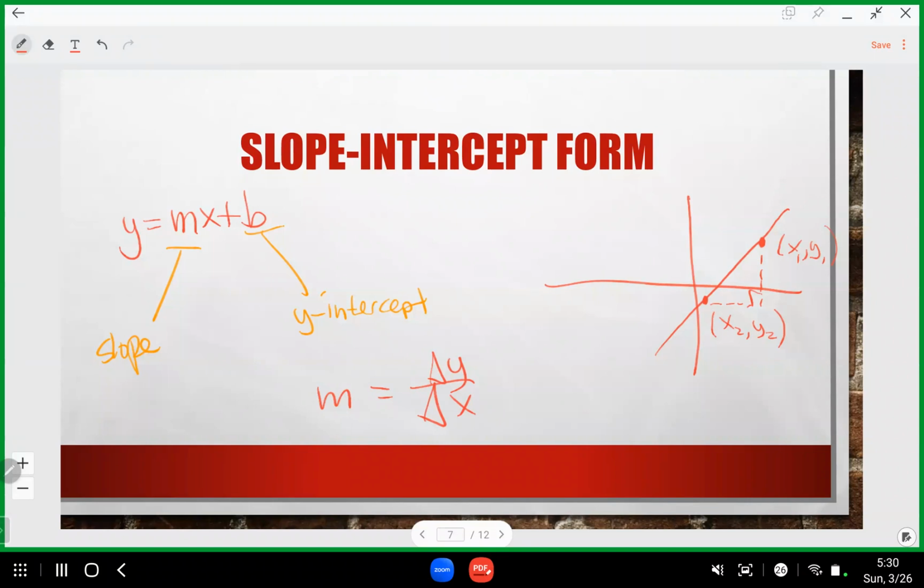Okay, now the y-intercept, so of course it's when it hits the y-axis here. Nothing much more to be explained with this one. All you need to do to graph this one is go to the y-intercept, put a point there, and using the slope, find another point, then you graph. So we've done this before. I don't need to elaborate any further.